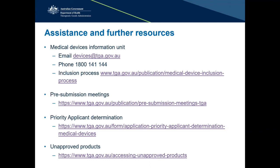Yes, so if the conformity assessment is undertaken by the TGA, then it's a really quick process in terms of getting it included in the ARTG. If an overseas certification is relied upon, then it really depends on whether that application is selected for an audit based on the assessment by the delegate. If it isn't selected for audit, it gets on within 20 business days. As mentioned earlier, it's a preliminary assessment, and if a decision is made not to select it for audit, it gets on the register. If it's selected for audit, it then depends on whether it's a level 1 or 2, and then again, it depends on what is deficient with the application and the gaps that need to be addressed.